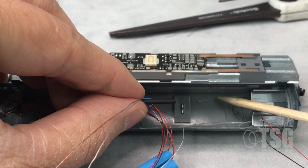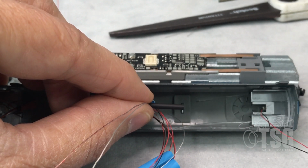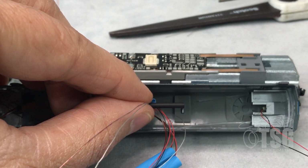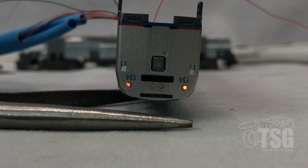I'm going to put these fiber optics into the end of this little light pipe that I just created with the LED in it. And then I'm going to take some tape and stick that whole thing up to the inside top of the shell. And I'm going to do this off camera because it's kind of hard to work inside here. Now for a quick test. Yeah, looks good.